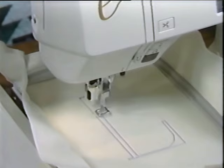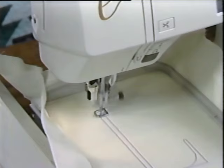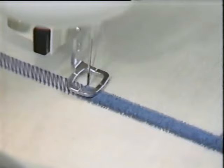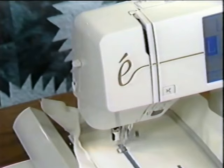The Esante sews an outline of the letter first. Then it fills the letter with coarsely spaced stitches called undersewing. This helps stabilize the embroidered satin stitches and adds extra dimension to the completed design. To complete the letter, the Esante automatically satin stitches over the undersewing.